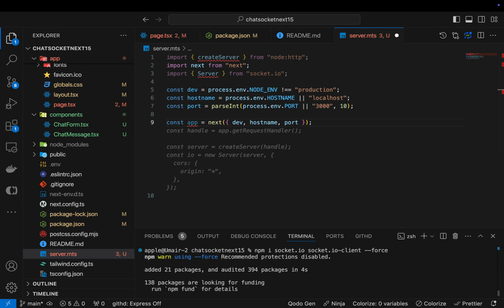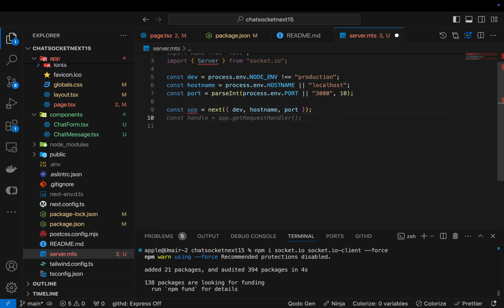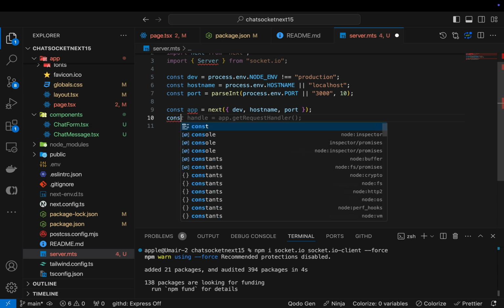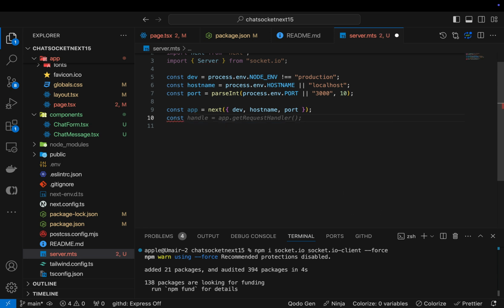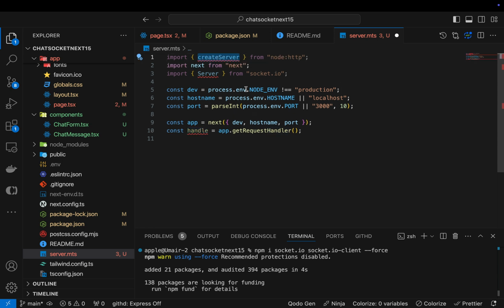Now let's add the handle for the get request handler. This is going to help us create a server, so we are going to pass this handle to the createServer function.